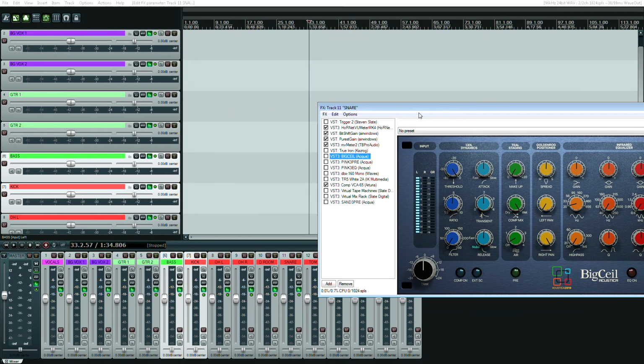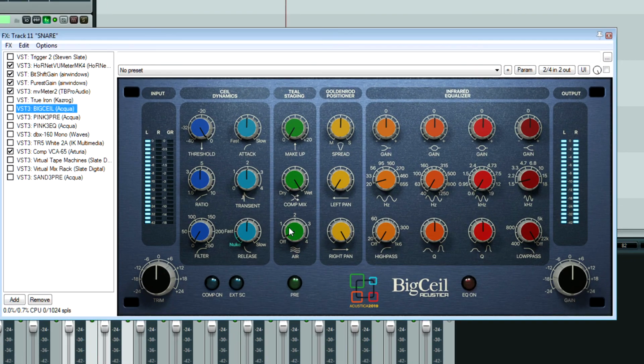Okay, this is actually the plugin I wanted to talk about with the drum room, because it has a little hidden feature. A lot of people don't know about this, but along with, I believe this was a Focusrite ISA 430 sampling, they also for some reason sampled an 1176 compressor, and that's hidden in the release on this compressor. So if you flip it to nuke mode in this region right here, but I would say go all the way counterclockwise, this will get you an 1176 type of flavor. Now, I still like Slate Monster, but this is another way to try it out.